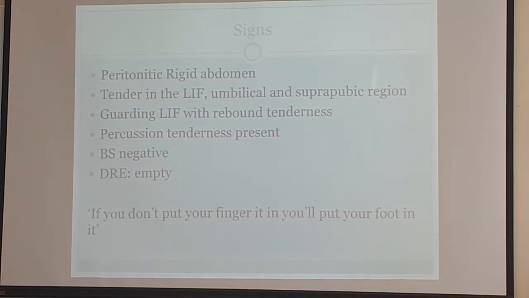Percussion tenderness is actually a really good sign as well to try and do. A lot of people jump straight into palpation of the abdomen, but do try and percuss and fully examine the abdomen, listen for bowel sounds. A lot of people, if they've perforated or they've got a severe cause of an acute abdomen, they normally have a paralytic ileus. They won't have any bowel sounds if it's severe. In obstruction, obviously, you can get tinkling bowel sounds or increased bowel sounds, but in perforation, you tend to get no bowel sounds. And here's the classic, remember to do your PR exam.